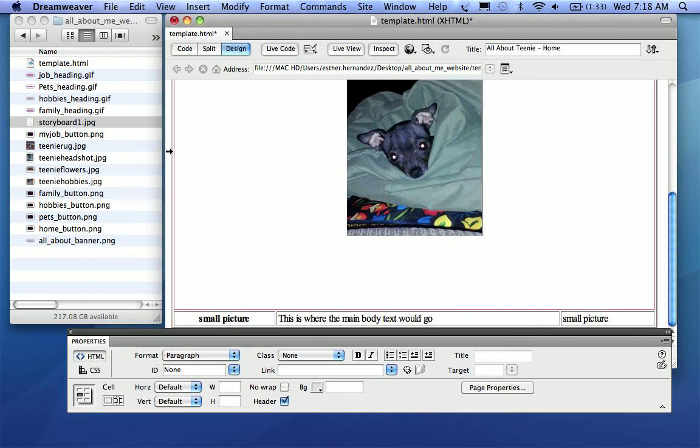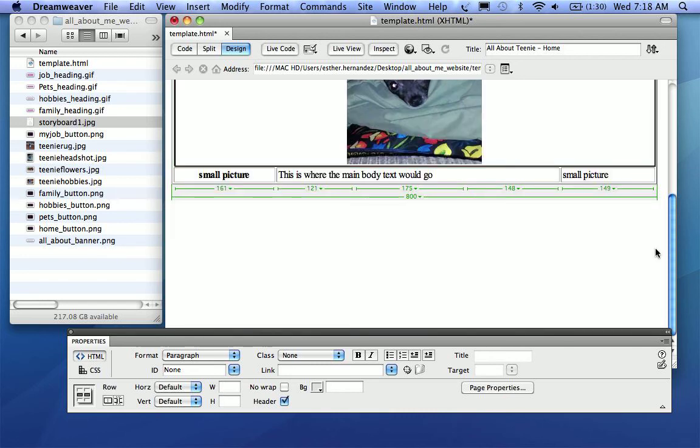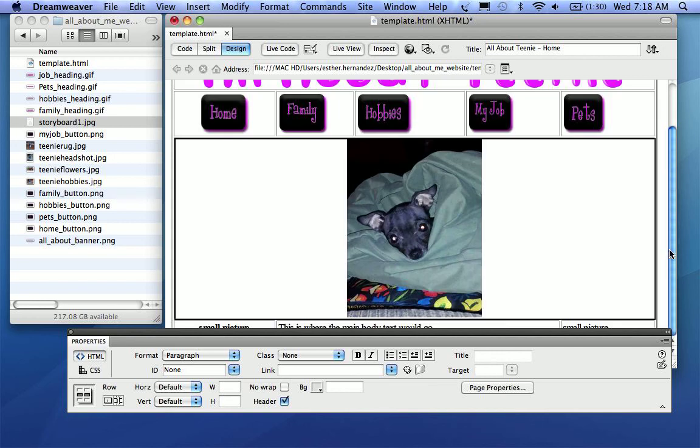So what you want to do to change the way each cell is aligned, see, I did it just by selecting it. I hovered my mouse over to the left side and clicked it, and that particular cell was highlighted. These buttons down here indicate how you want things to be aligned. So I definitely want the stuff in this cell to stay in the center, and the vertical, which is the top and bottom, tells you how you want it to stay aligned. I like my stuff at the top.